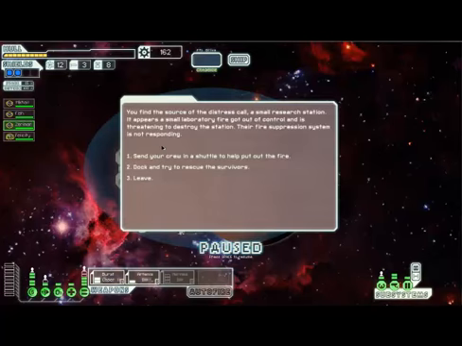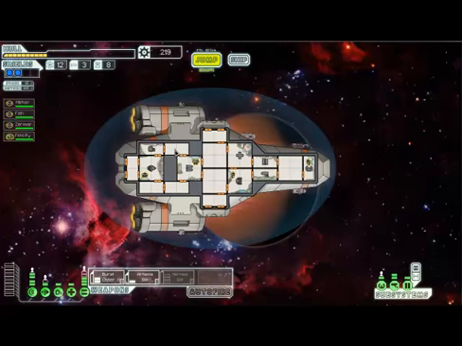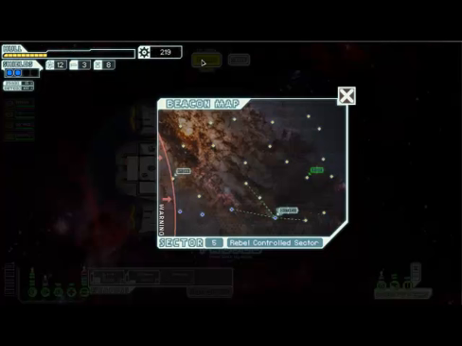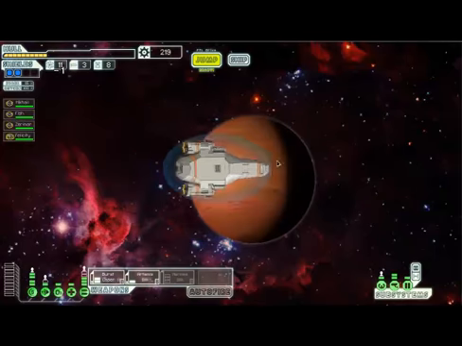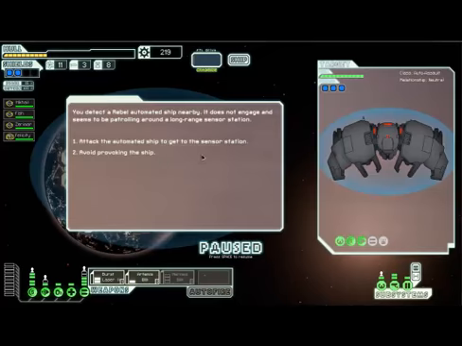What do we got? Distress call. A small research station reports a small laboratory fire. Fire in space, what? Out of control, it threatens to destroy the station. That fire supposedly is not responding to the current ship. Nothing happened. Okay. My hull is down. I need to find a shop. And I need to get some more fuel. I don't know if we can take another.